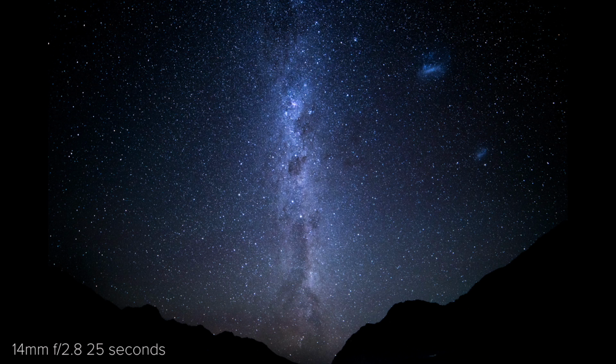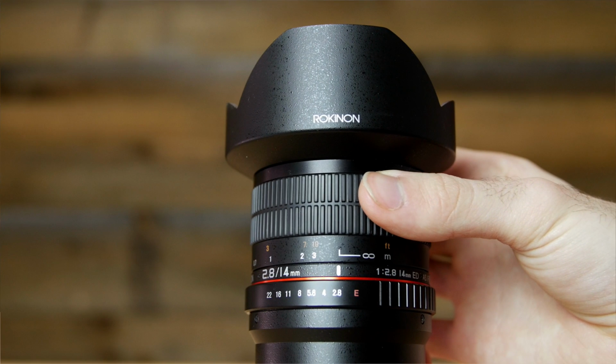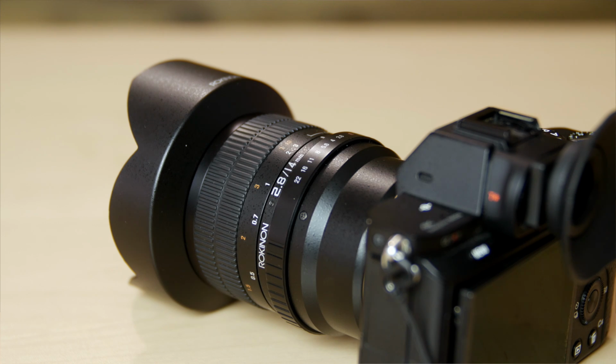Why? Well, the landscape is usually reduced to a silhouette, and this kind of distracting, empty landscape just becomes this simple negative space that acts as a nice balance for the beautiful stars. Practically, the manual mark lines up very nicely, so I didn't have to struggle to get focus in the dark. f2.8 is sharp enough, though there's some distortion out at the edges. And 14mm on a full frame is very wide. It allows you to capture a really nice portion of the sky.